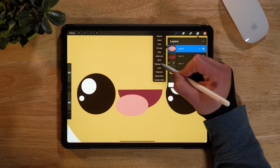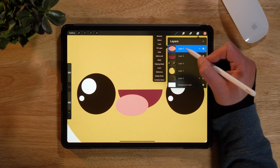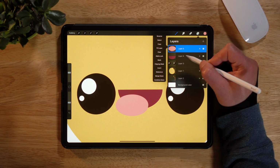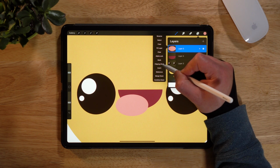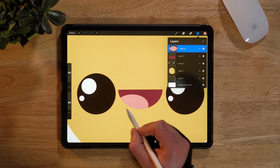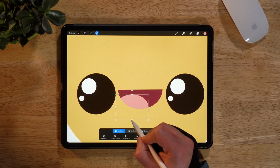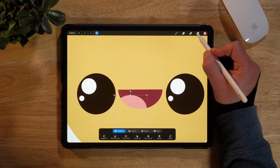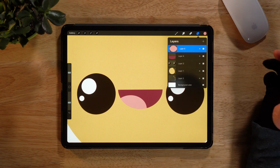And you're going to see what it does is it hides everything that's outside of the mouth area. Since this layer is on top of this one, it's going to use the information from layer 4 for the clipping mask. So as soon as we hit that, it makes everything down here disappear. So it comes in really handy to hide certain things like that. If you want to make something and not have to erase, it's going to do that hiding or masking for you.